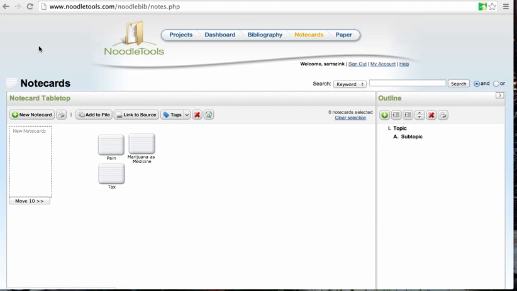Hello guys and gals, we are going to look at creating an outline for your papers. It's a pretty simple process. All of them are going to be pretty similar. You can kind of tweak it to your own advantage, but we're going to start with a very blank outline.